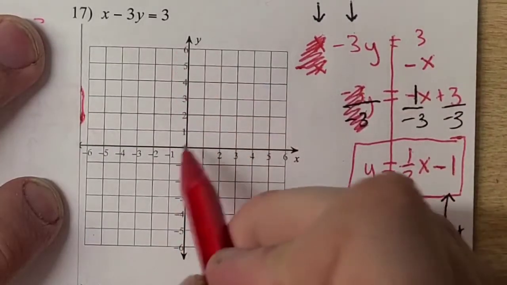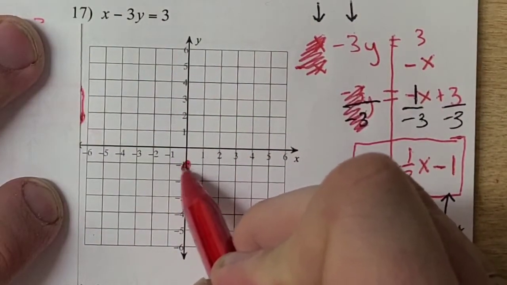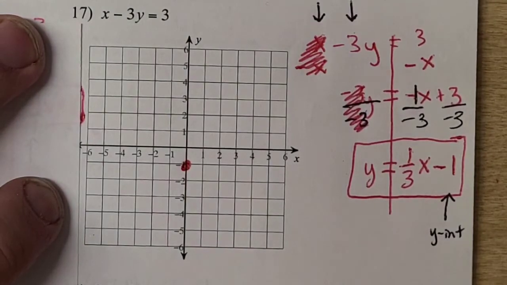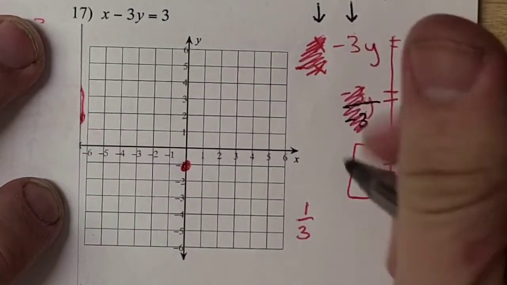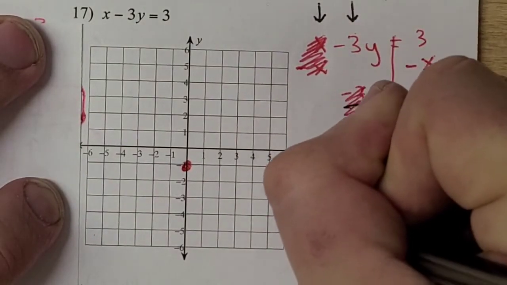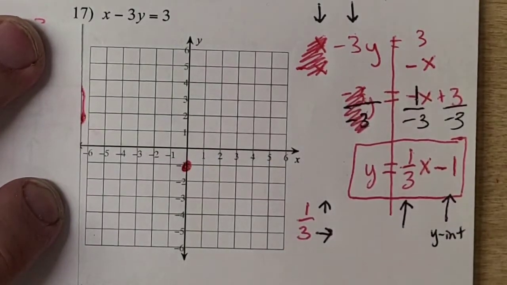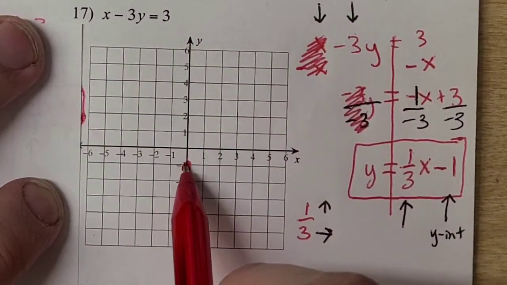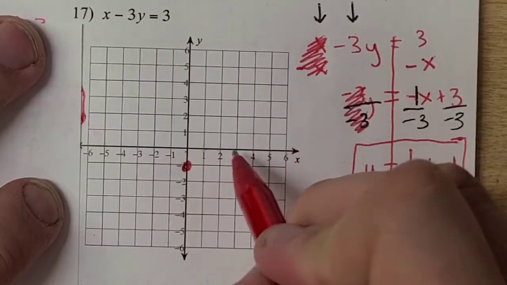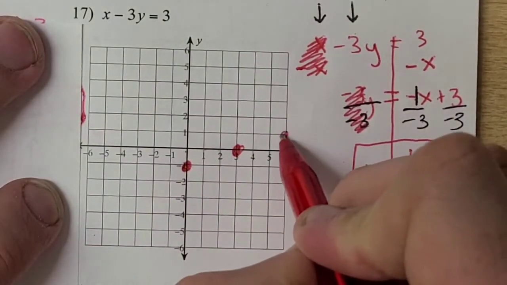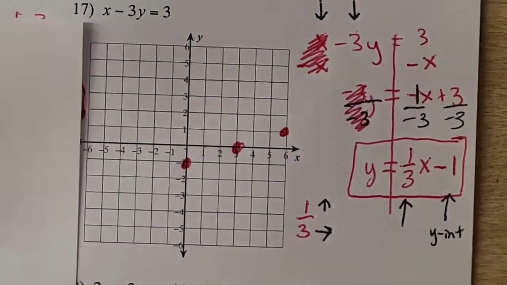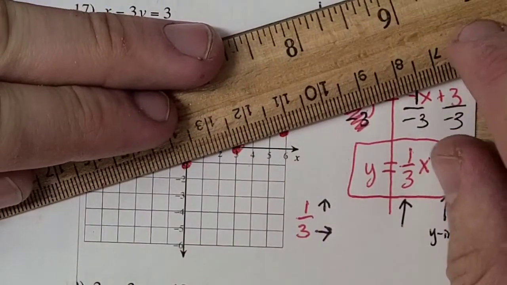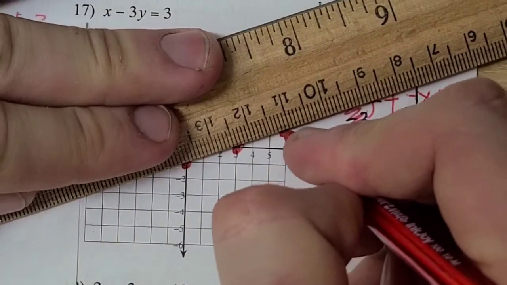So I'm going to go on my y-axis, and I'm going to find -1. Okay. And then I'm going to follow my slope, which in this case is +1 over +3. That tells me to go up 1 and to the right 3. So that's exactly what I'm going to do. I'm going to start on my y-intercept. I'm going to go up 1 to the right 3. I'm going to put another dot. If you wanted to, you could do that again. Don't need to, but you could. And the last thing you should always do, I don't want just a bunch of dots, I want a line. So I'm going to connect them.